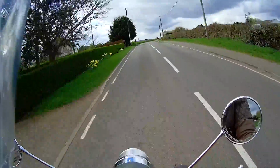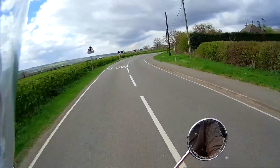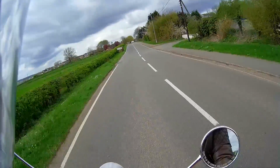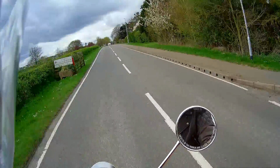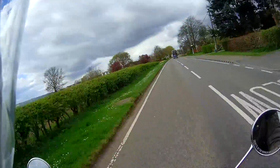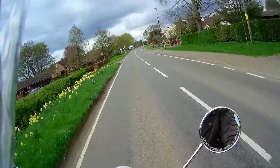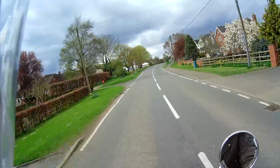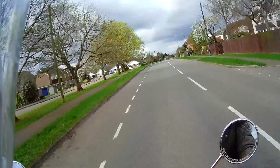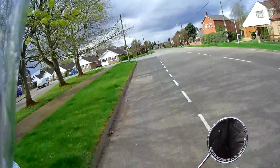I think what we'll do is we will pull over in a bit and just have a look at this bike. Look at some of the aspects of it. Oh, that's lovely, isn't it? We'll pull over here, I think. Stops it so it widens out a bit more, and we'll stop here.